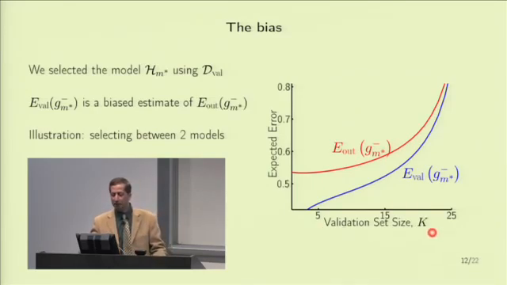Now, the experiment is done carefully with few examples. The total is 30-some examples. And I am taking a validation set, which is like 5 examples, 15 examples, up to 25 examples. Okay? So at this point, really, the number of examples left for training is very small. Okay? And I am plotting this. So this is what I get for the average over the runs, okay, of the validation error on the model I chose, the final hypothesis of the model I chose. And this is the out-of-sample error of that guy.